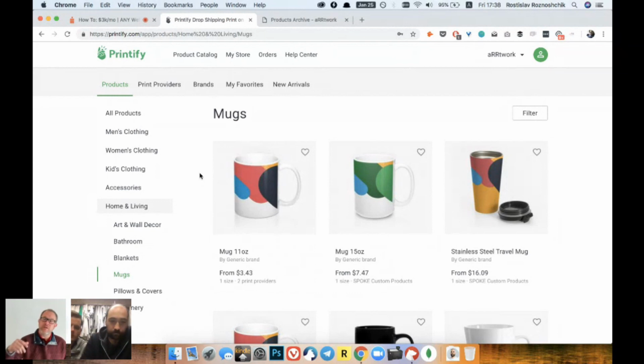That's a big deal, that you can just simply jump onto Printify, and all you have to do, and we'll get into this later, is simply find, I think we calculated it out to 15 sales a day.